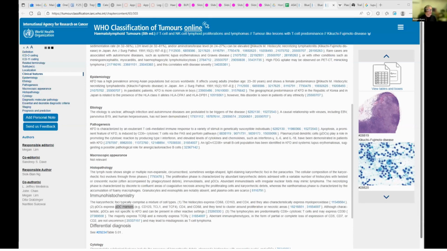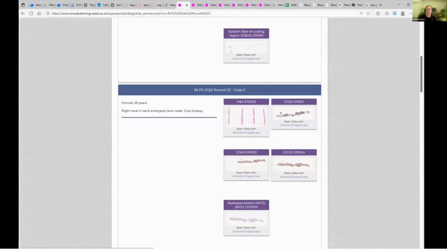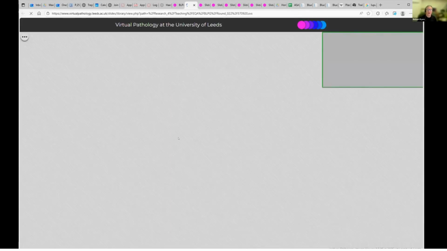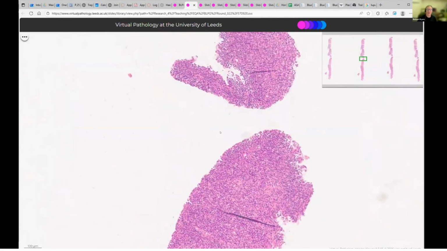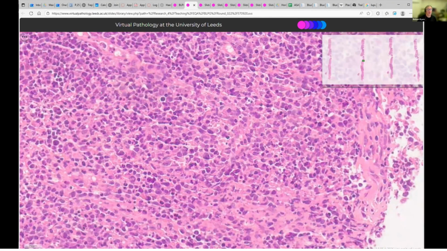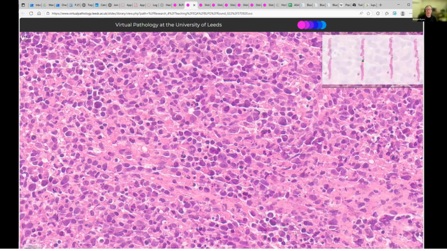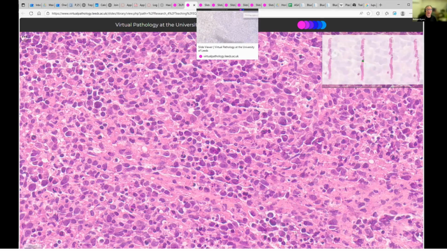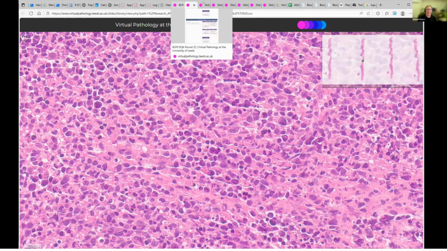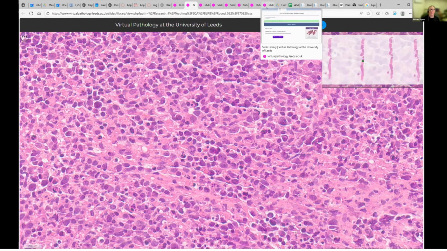I think that's an interesting case, and I think it's a really instructive case for people who are less experienced. And of course, I include myself in that in the past. It is really easy, particularly where it's very florid, to mistake this for a high-grade lymphoma. If we look at Dr. Hiba Ali's set, she's got some examples in her set.